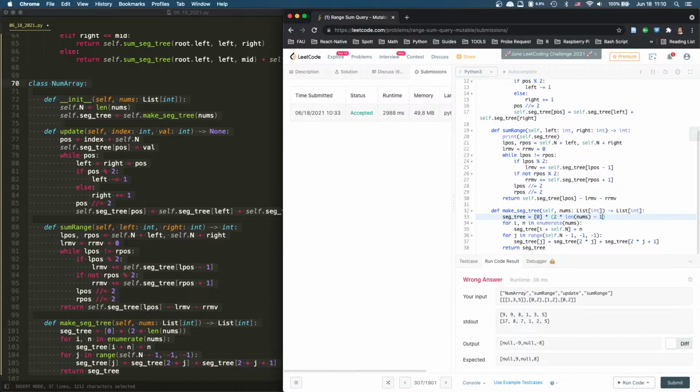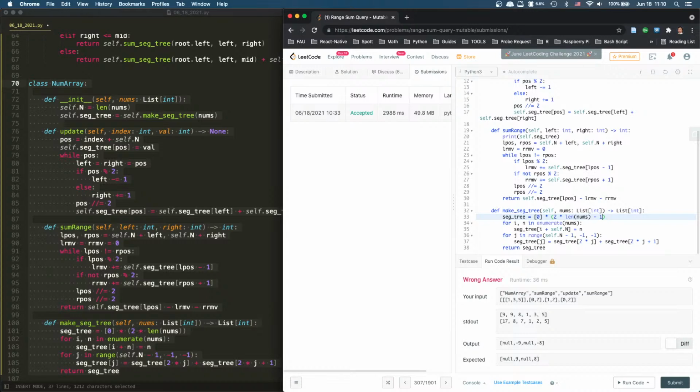Oh, I think it's 1 based. It's 1 based. Because 0 base is harder to deal with. It's 1 based. I was very wrong. Okay, it's 1 based.